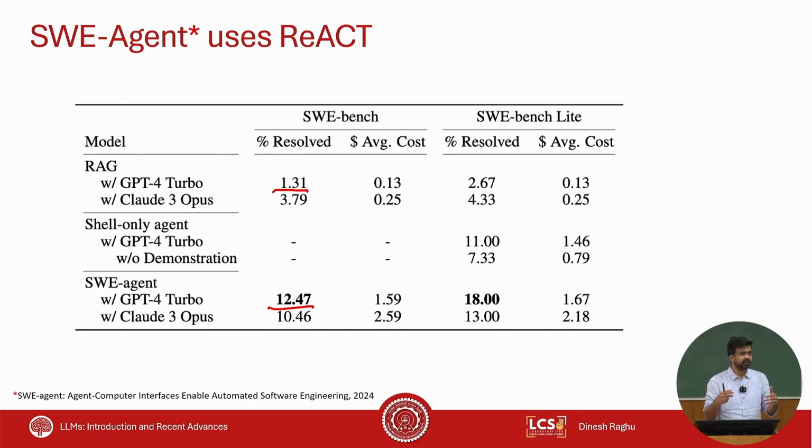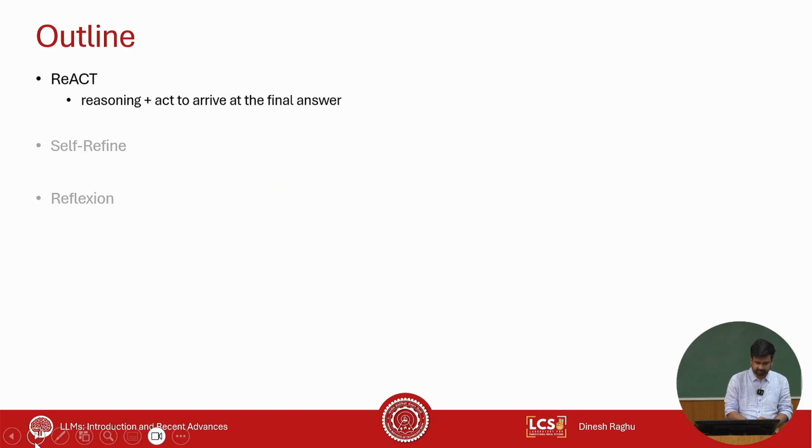Which means if you know the right actions for your agentic workflow, then giving the LLM access to all those actions would help it get better accuracy. And the next ablation, between shell-only and SWE agent, shows that if you choose your actions more carefully, you would still be able to improve your system, right? So this is the takeaway from the SWE agent paper.